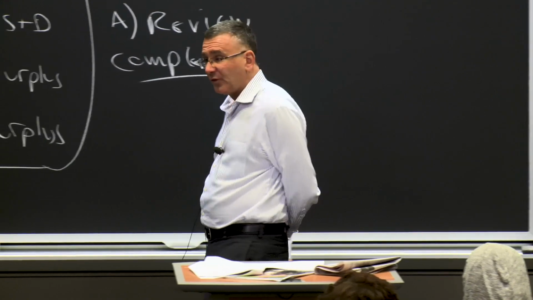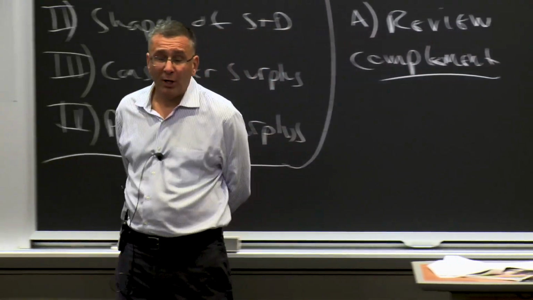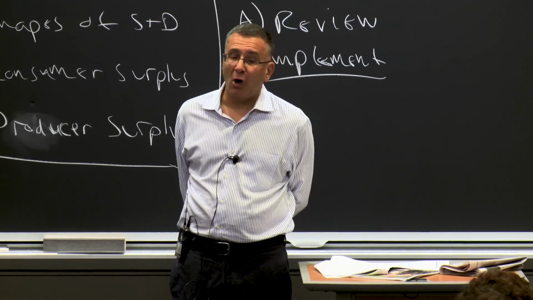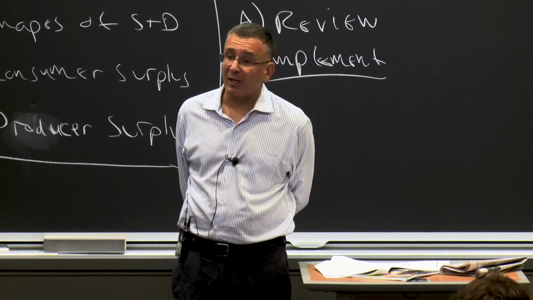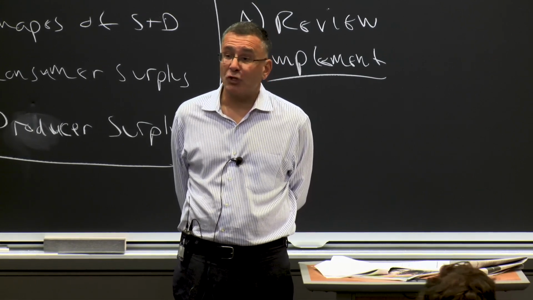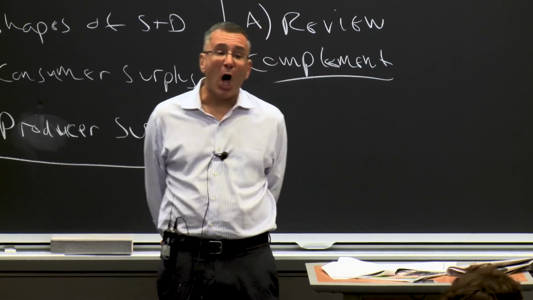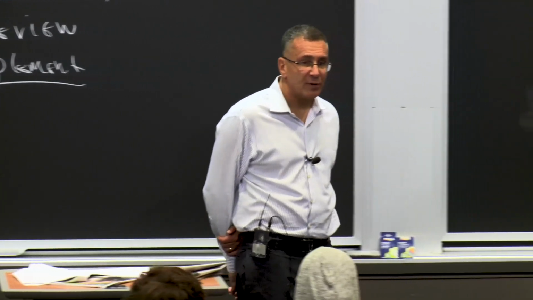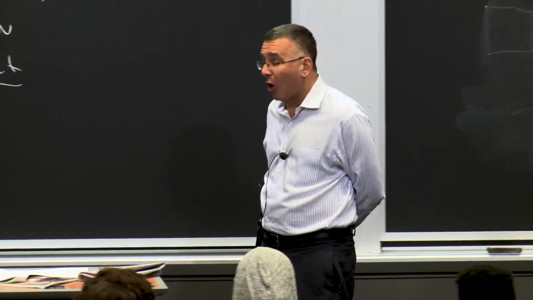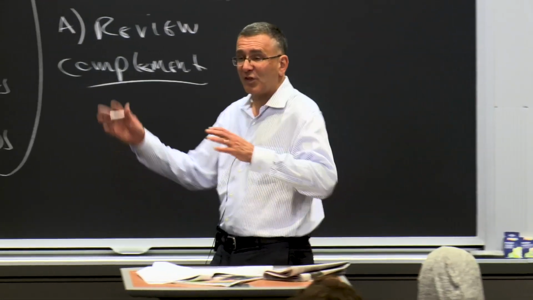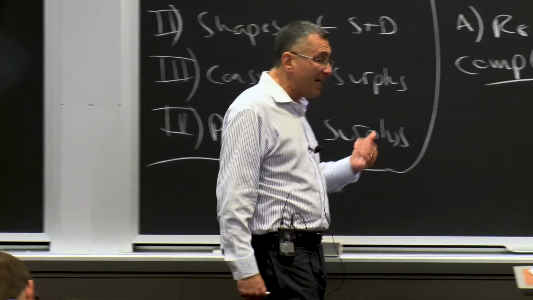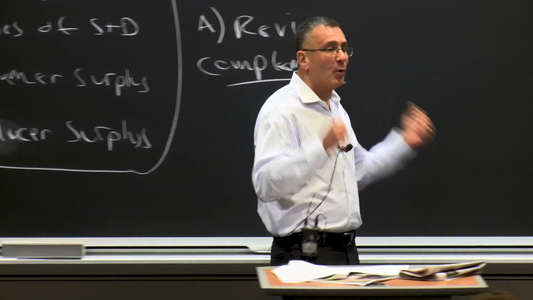Suppliers will recognize this and say, if people want more, we're happy to produce more, but remember, we have to respect the marginal cost curve, and marginal costs are rising. If we're going to produce more, we're going to have to charge more. We're going to have to move up the supply curve. So a shift in the demand curve makes firms move along the supply curve. We want to keep shifts and movement along curves separate. A shift in the demand curve, meaning people are saying to gas producers, we want more gas.